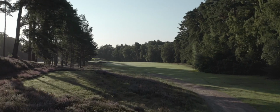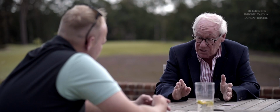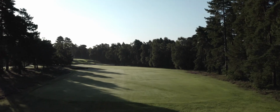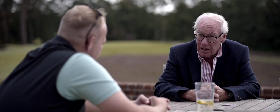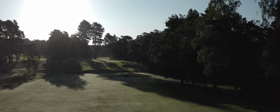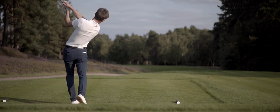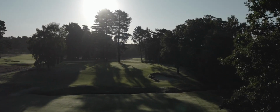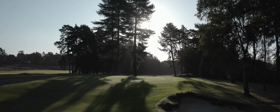Probably the one that is most famous is the 16th on the Blue. On the whole estate it is par 4, it is 420 yards, I think, so really challenging, stroke index 2 on the Blue, and you go up to an upslope to the green, and at the bottom of that upslope there is a ditch. And so the big challenge is, do you go for it in 2 or not? You unquestionably would. I unquestionably would not. And it is a really good one for the 16th hole because it's a crucial stage in any match you're playing.